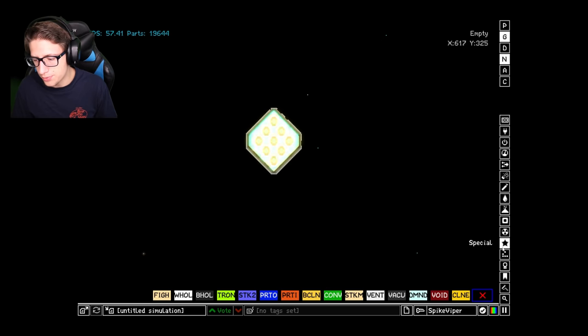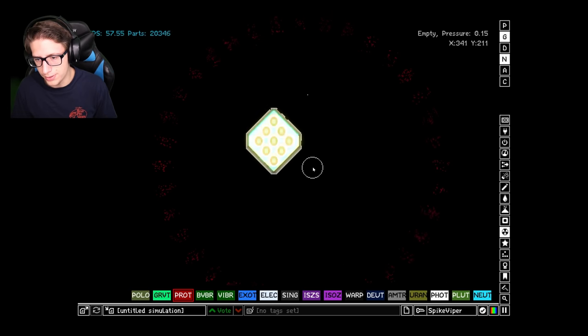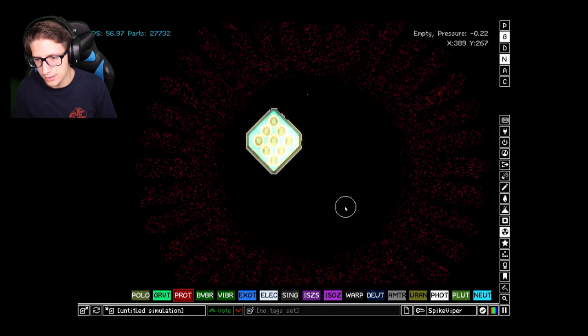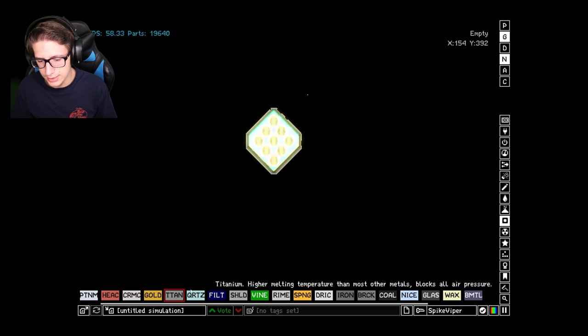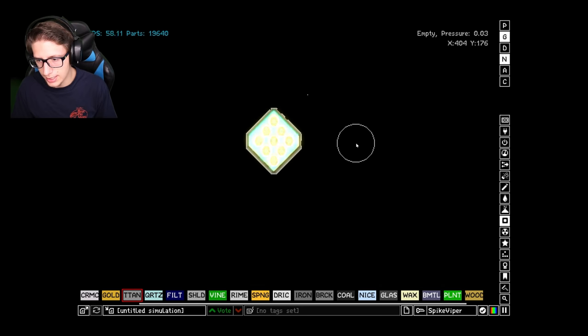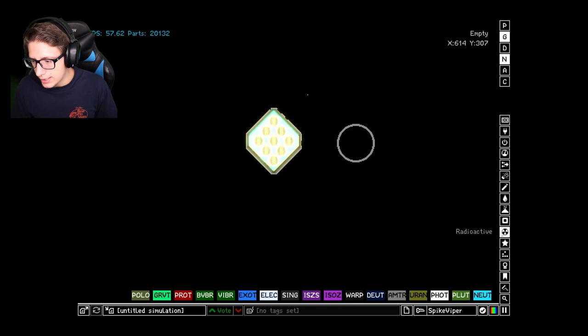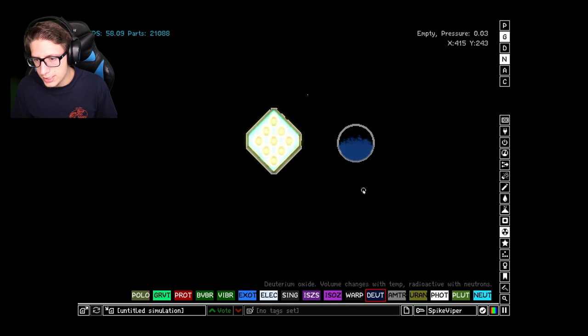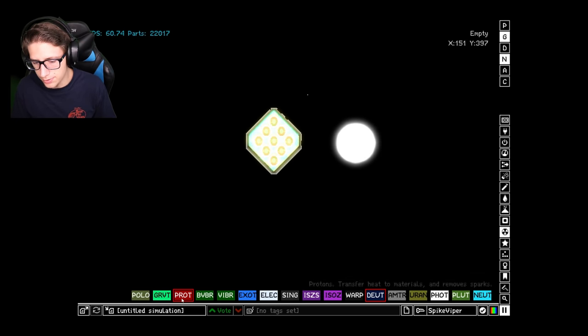I'm curious if protons are able to pass through it, because if so, I may have a game plan to be able to break this. Oh, protons can pass through it. All right. I have an idea. I'm just gonna go ahead and use titanium because it's just protons going through anyways. So let's go ahead and do our classic deuterium bomb. Set that life really high, but we're gonna do a proton deuterium bomb.